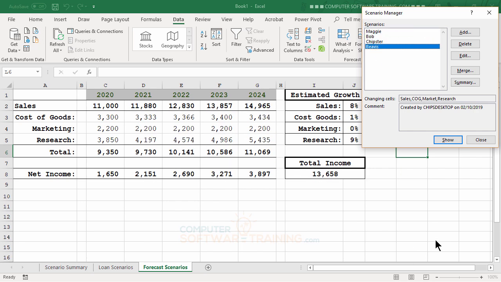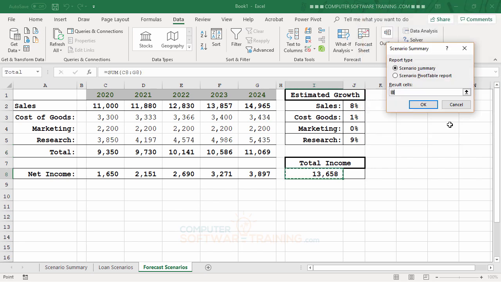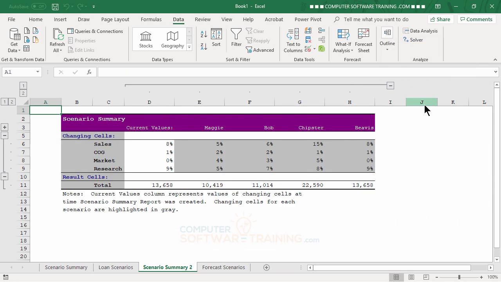Now, at some point, you might want to see a side-by-side comparison, a summarization. So all we have to do is click on the summary. We're going to tell it that we want the scenario summary, and it's all hinging around that total income. So that's already on there. We'll hit OK, and there we go.